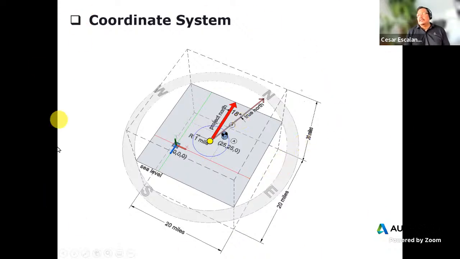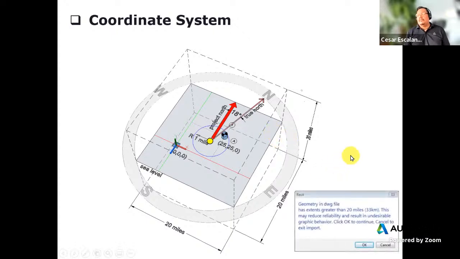Okay, so inside this big modeling space, and unlike the AutoCAD space, in Revit we have a limitation of size, like I said. When we bring in a DWG, when we link a file into another one, and that file has geometry farther away than the 20-mile limit, you're going to receive a message that the extent of the geometry is greater than 20 miles, and that it will reduce reliability on the graphic behavior.